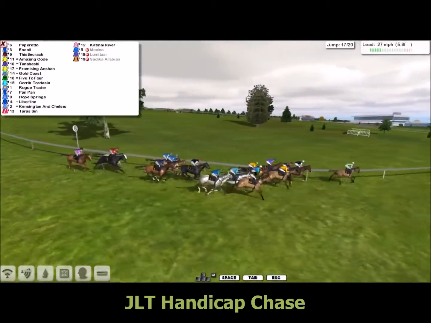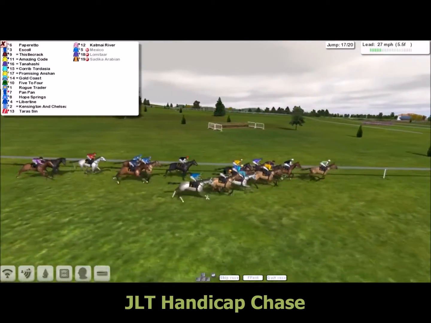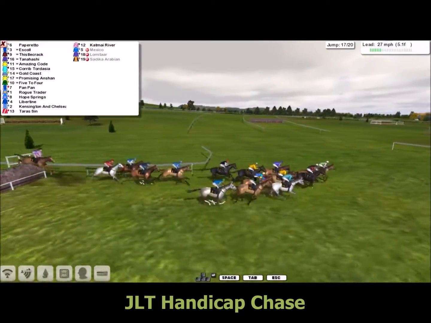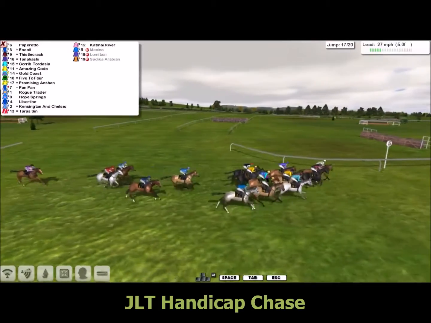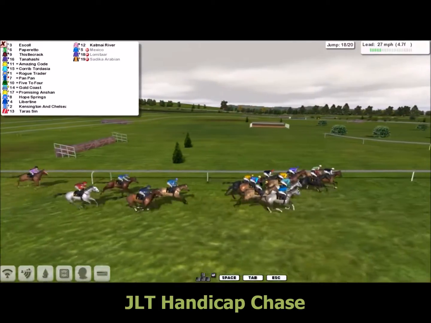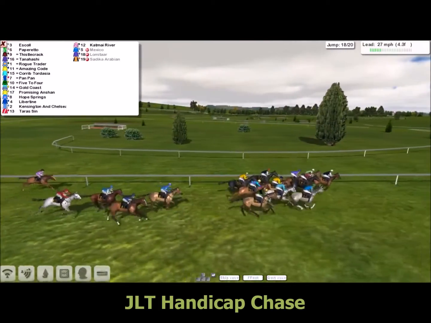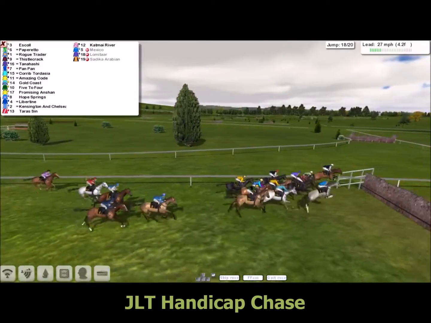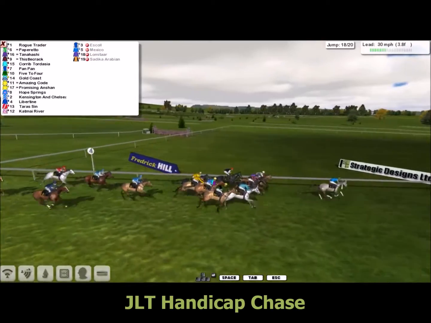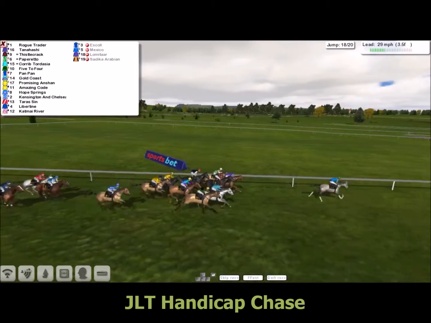Paparetto, the favourite, is our new leader. And Paparetto by just almost two, 1.5 now to Escol. Then as they go over the 17th, from Thistlecrack, Tanahashi is closer now. Charybdis is closer now. And then we have Amazing Code, Pan Pan, Rogue Trader, 5-4, Gold Coast, Promising Anne Shan. Then we've got Hope Springs, Libertine, Kensington Chelsea. Oh, one's fallen there. And it's Escol. Escol's fallen heavily. And Rogue Trader has been left well out in front from that ruckus.